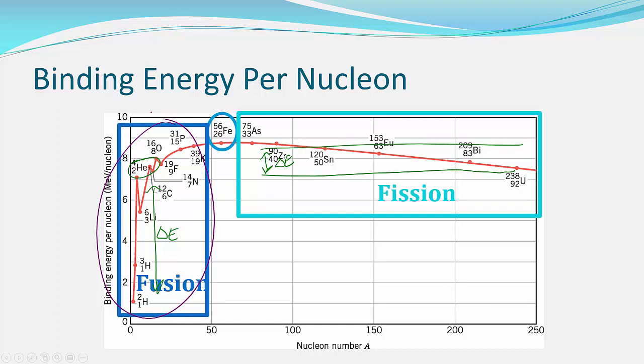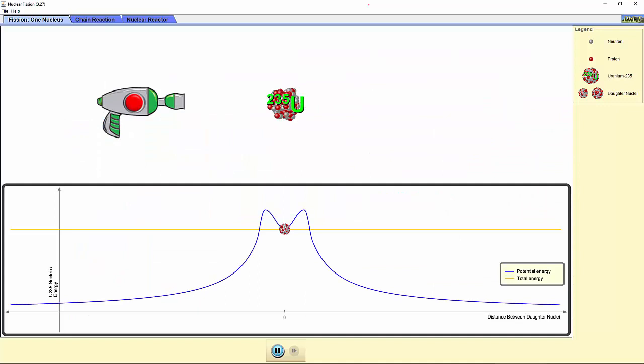So that's all we've got in terms of the presentation. What I'll do now is put on an interactive for you to observe a couple of things. Okay, so this is the interactive that I've linked on the website for you. This is from PhET. It's fairly old. It's a Java one, but it's still really good. It sort of helps you understand what's happening with fission.